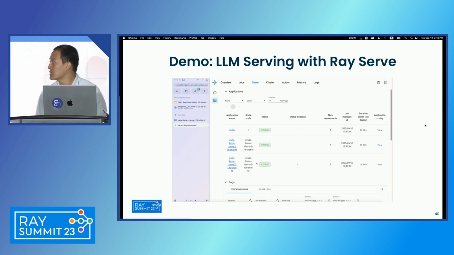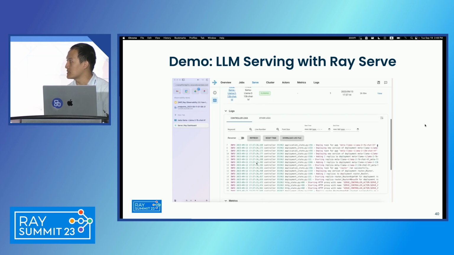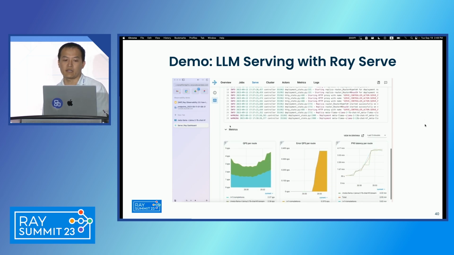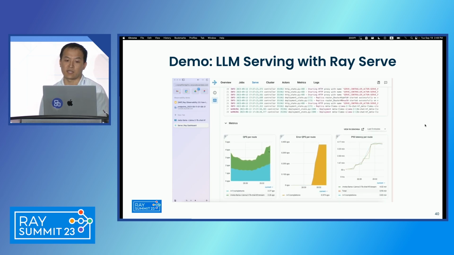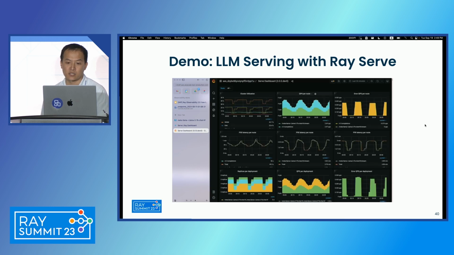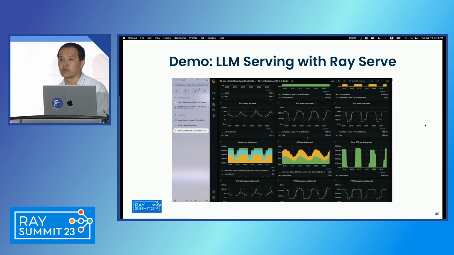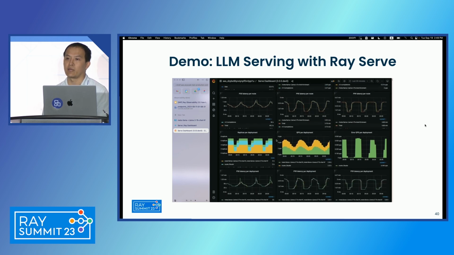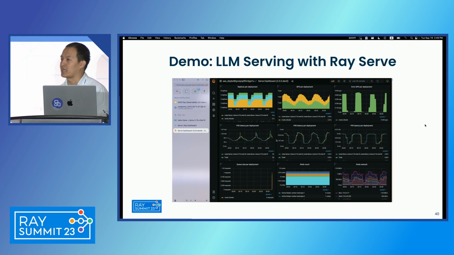So we'll jump forward a couple of hours. This is 3 hours later. We've been sending traffic, and if we scroll down here, we can see these metrics. An important part of the health of your application is not just whether your application is running, but if it's actually handling the traffic correctly. So we have metrics right here to give you some good information of how it's doing. These are a bunch of metrics that come out of the box supported for every Ray Serve application. These are general metrics that we think are useful to understand the health of your application.